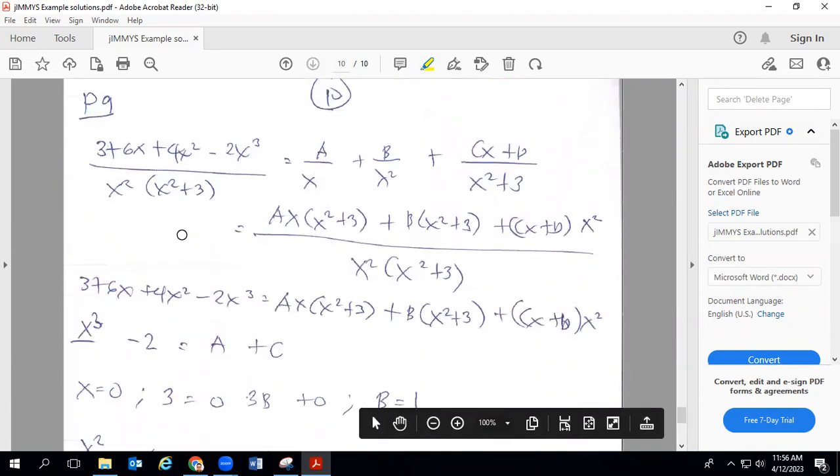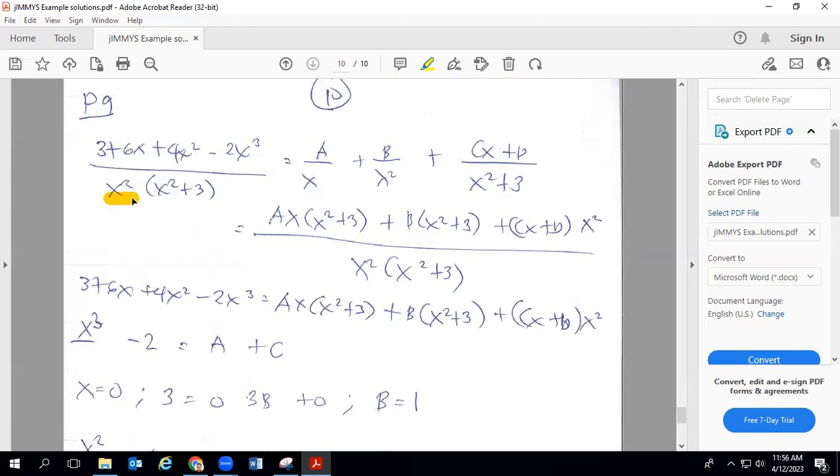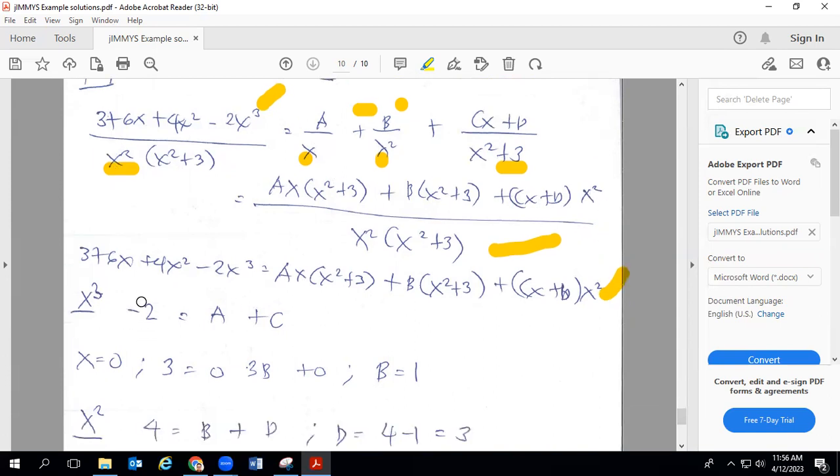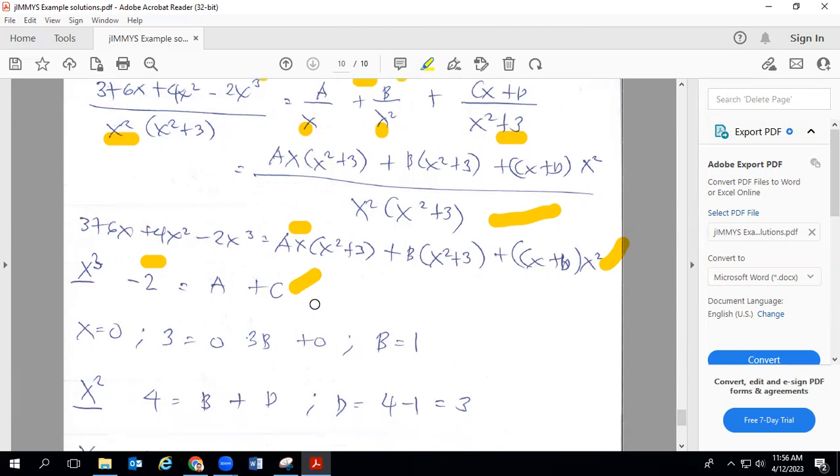This last example is a repeated linear factor, and then you have quadratic. So for the repeated factor, you write a and b, and for the quadratic, you have c plus d. Combine this part, and you can have this. And then copy the numerator, and then the numerator on the right side. Start calculating the values with the coefficients, starting with x cubed. The x cubed coefficient here is -2. X cubed here is a. Here, nothing. Here, 6. You have here this value.